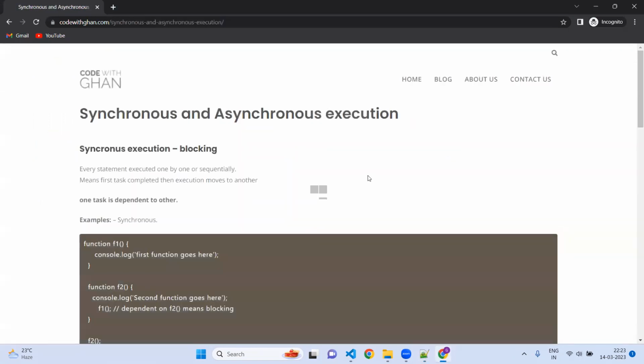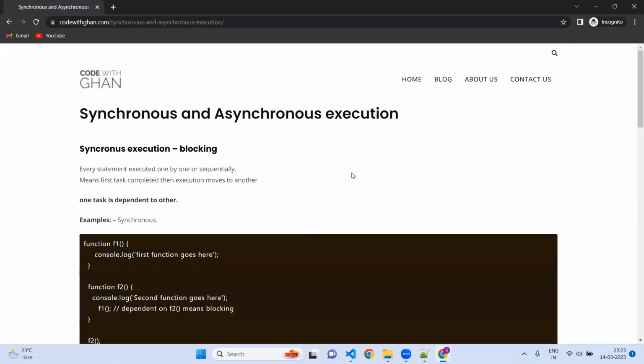First, we will understand synchronous. What does synchronous mean? Synchronous means blocking. Blocking means that if any code is running, it will run sequentially.